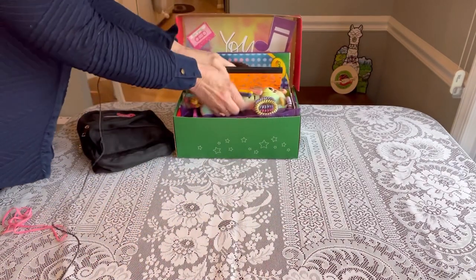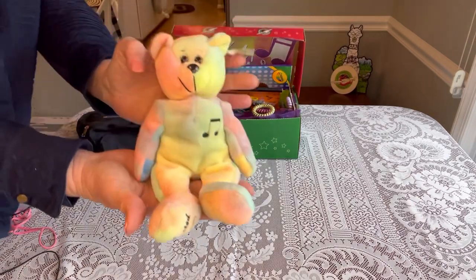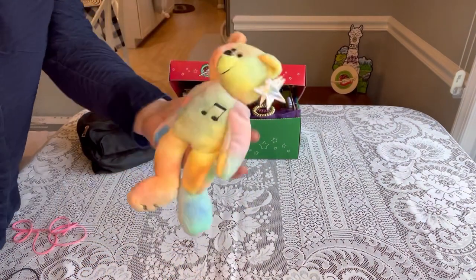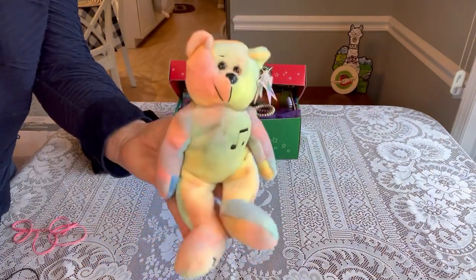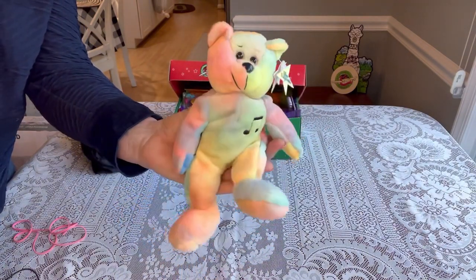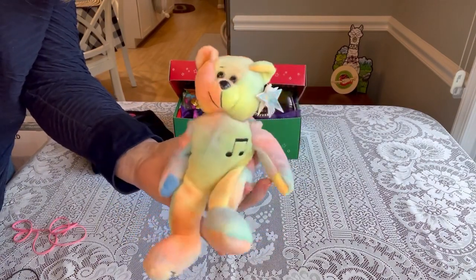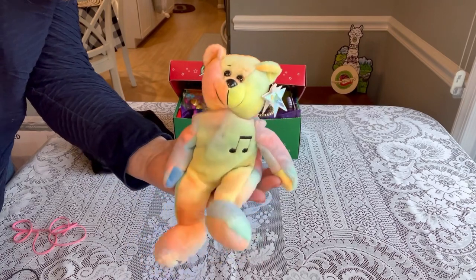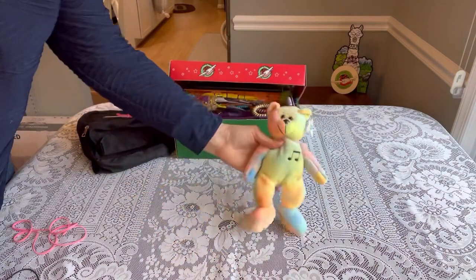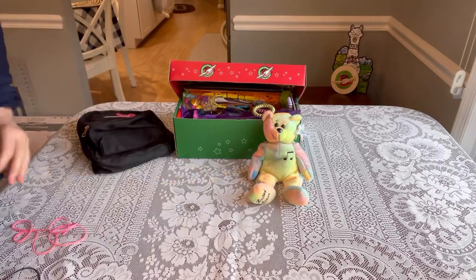Underneath that, let's pull out one of her wows. She has this cute little musical bear with musical notes on him. He's called a Classic Collect-a-Critter — limited edition. I collected these for a short time, so this is in mint condition, never been played with, and the tags are still there. I love it because it has the little musical notes on it and it was actually one of the first items I pulled for this theme.